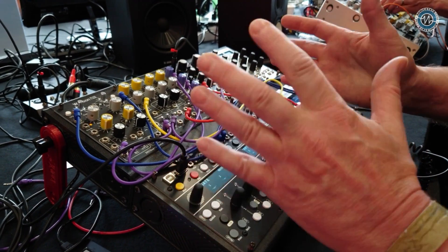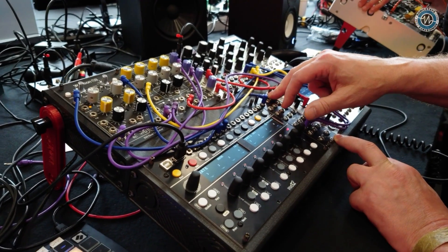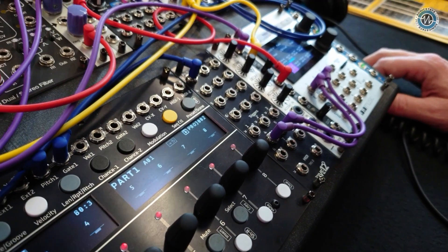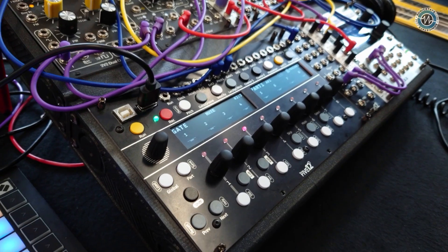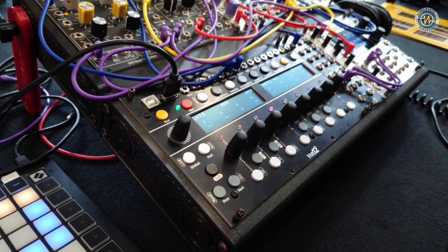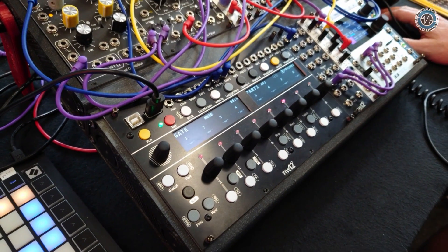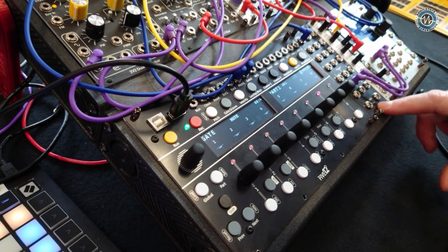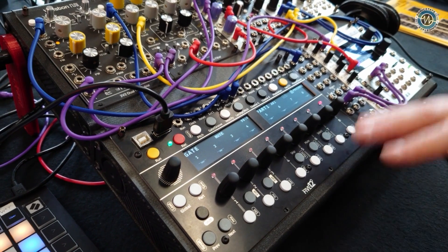It's still very much the same sequencer. The panel's almost exactly the same. The Expander is 8 HP now instead of 12. The software is 95% the same — the lower level code accommodates the new hardware and a few new IO features. Support for the Mark I's will continue as before, no changes there. Also, the new Expander will work with the older sequencer, and the old Expander will work with the new sequencer.